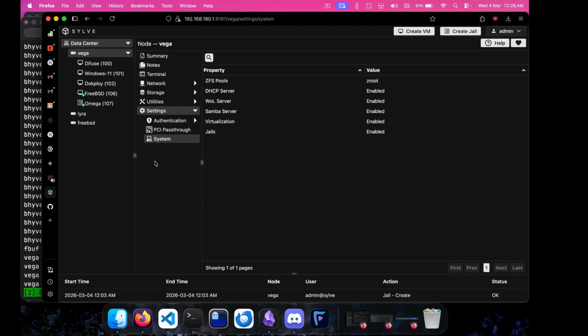The idea is you remove the second drive from the RAID, install FreeBSD on that, and then you can get remote access.